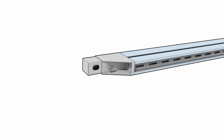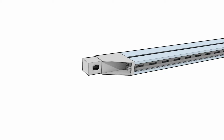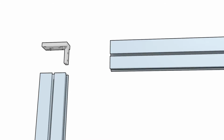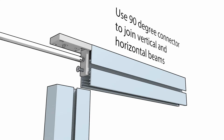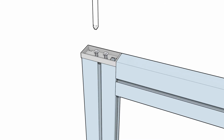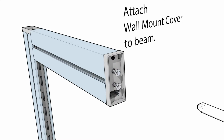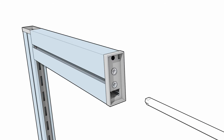Next, attach the leveling feet to the uprights. Insert the rack adjustment screw, but don't bother to adjust anything just yet. Use the 90-degree connector to join vertical and horizontal beams. Finally, attach the wall mount cover to the end of the horizontal beam. Now you're ready for installation.